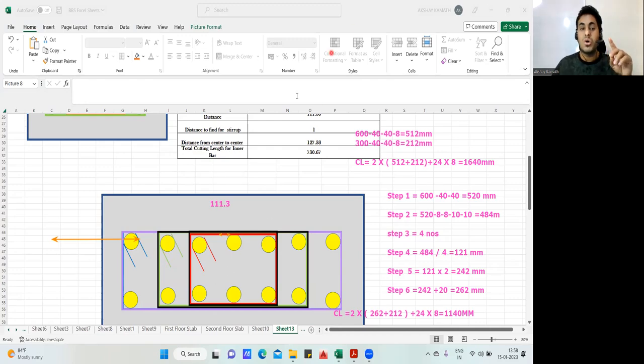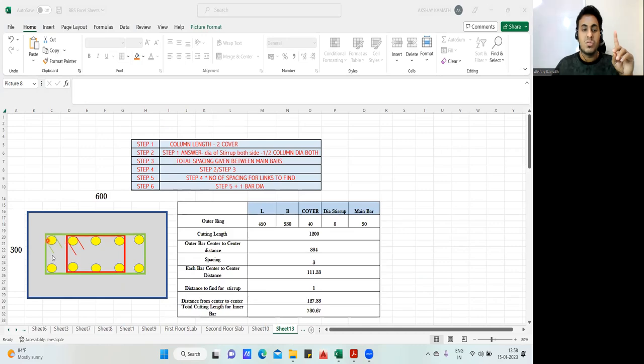Right now, whatever I taught you is for the 4 leg stirrup. This one hook is 2 leg. This is the second. So it is 4 leg. See, whenever I say 2 leg, this is called a leg. What is a leg? This is not a leg. These are hooks. But if there is one hook, it's understood that it's a 2 leg. So these are the legs. This is leg number 1. This is leg number 2. So it's called a 2 leg stirrup.